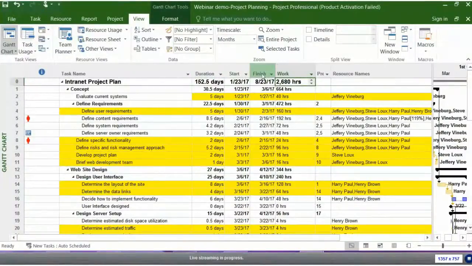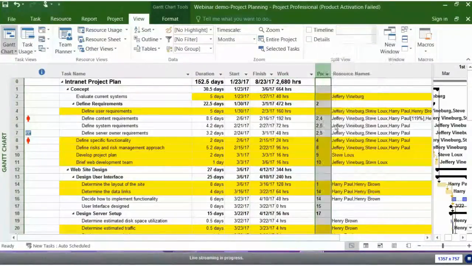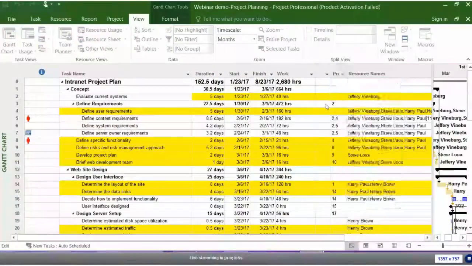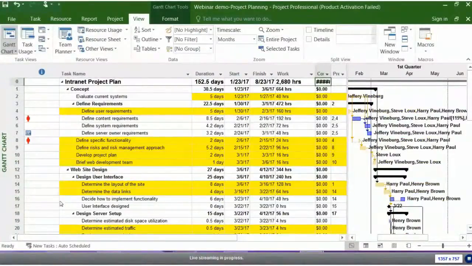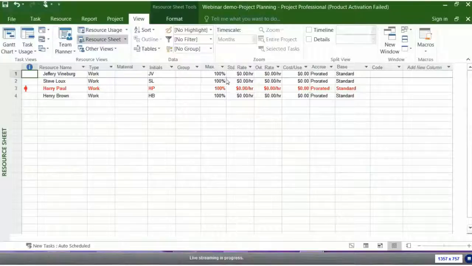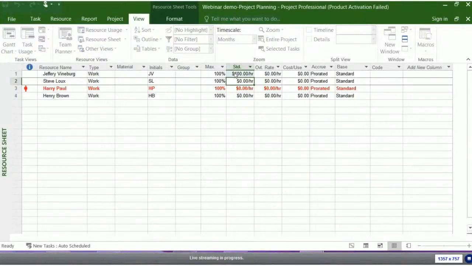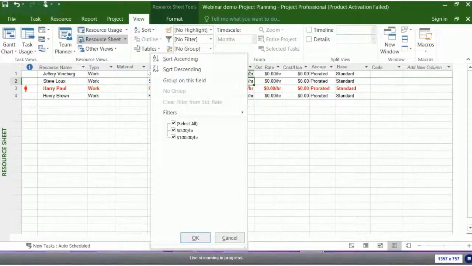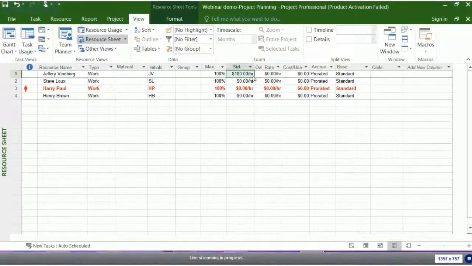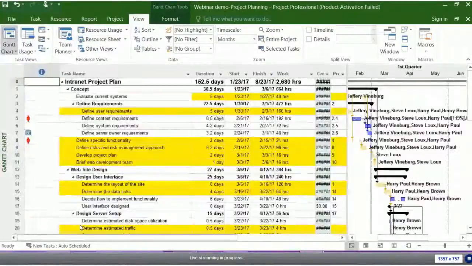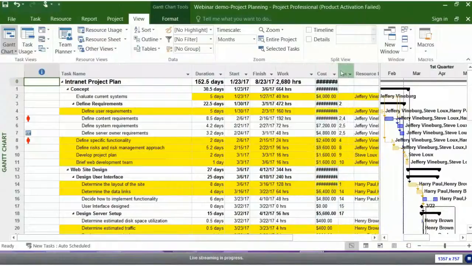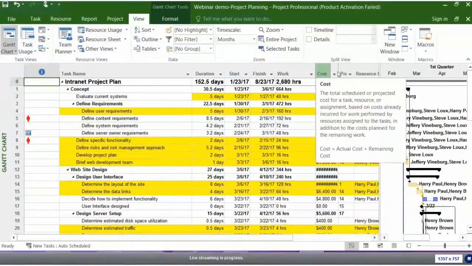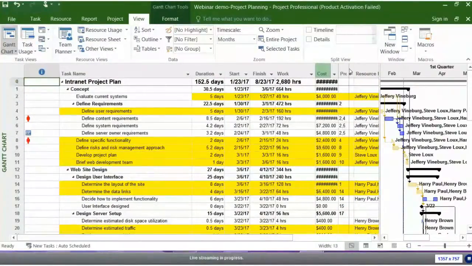And if I insert the costs, I don't think I had cost on my resources, but I can change that, right? So I could go to the resource sheet. I could tell it to go ahead and make my standard rate for my resources $100 an hour, and drag that down just like Excel lets you do. And go back to the Gantt chart. Now we have some real costs. Right, so now when I baseline, it's going to copy the current duration, current start, current finish, current work, current cost.